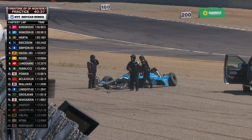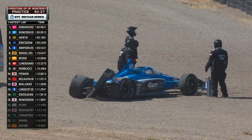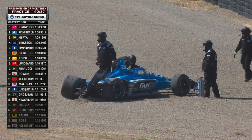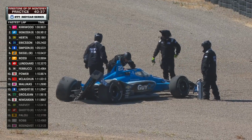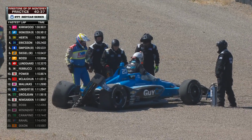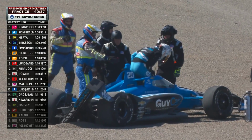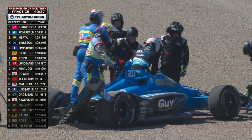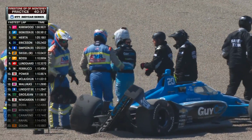Definitely going to be some work for this crew to get that car ready for qualifying. Shouldn't be anything that should stop them from getting that car fixed in time, but it's the lost track time that's the real killer for a young driver, a rookie here in the IndyCar Series. But good to see Christian getting out under his own power. And as far as timing, there is a little bit of a gap. So 2:15 local time. So that's more than 4 hours from now. 5:15 Eastern is qualifying. That's the next session today as Rasmussen climbs out.